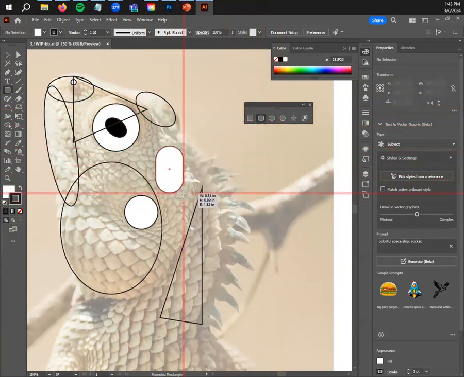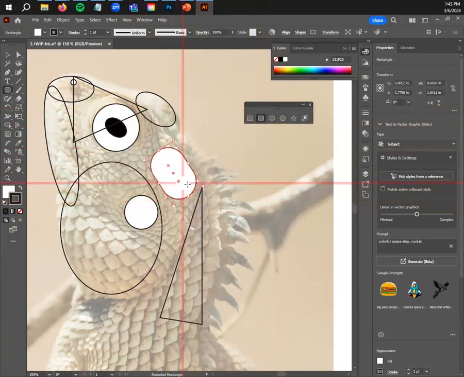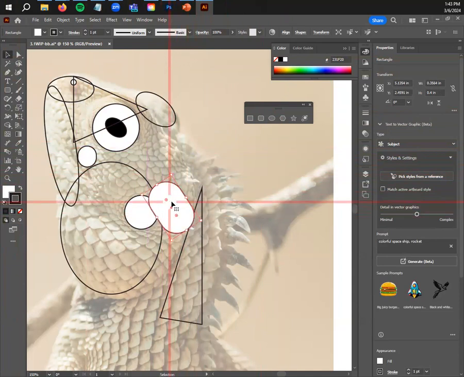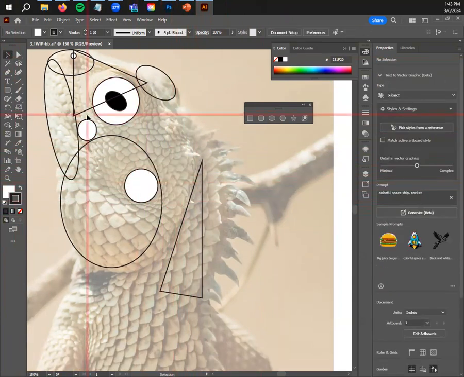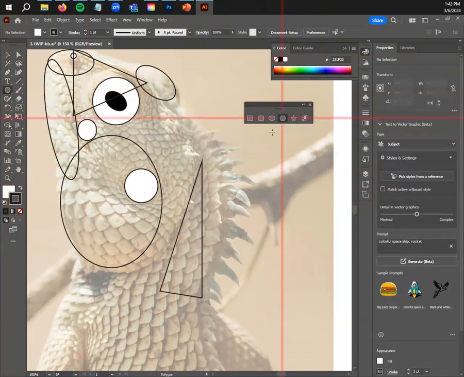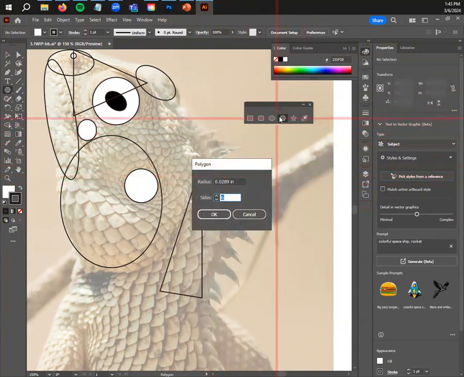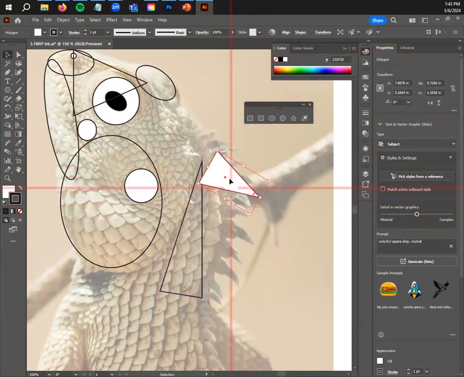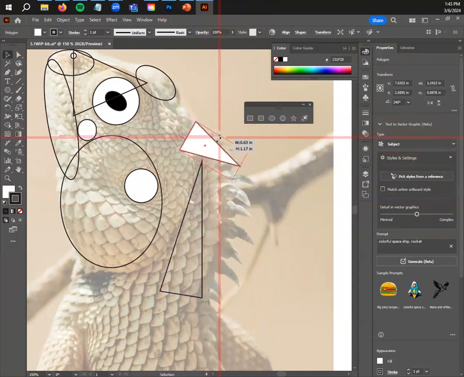Right, so I'm imagining I'm filling in my lizard here. Oops. There's one too many rounded rectangles, so we'll just put it there. There's a bunch of triangles along his back, or their back, excuse me. If you need a triangle reminder, you can just click in the space with the polygon tool selected and use your scroll wheel to scroll up and down to get a three-sided shape. It's really tiny. Let's make it a little bit larger. There we go. Okay. Resize this guy a little bit.